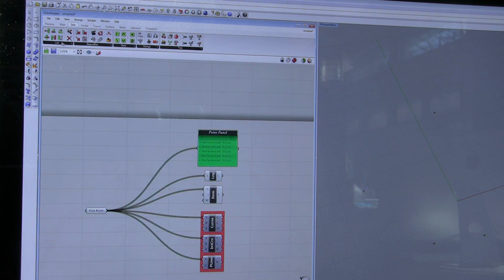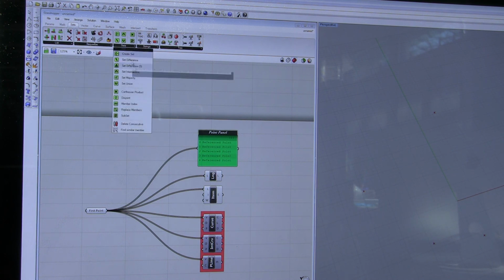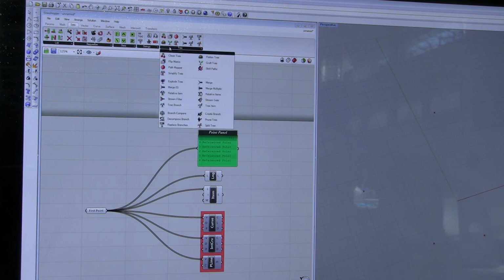Alright, so moving over, we have sequence. This is taking out numbers, picking your own pattern for the numbers that you want, creating ranges, sequences of numbers. Sets, you can make your own sets, same thing as lists. Strings works with letters, so we can pick out certain letters in this. We can ask it to find certain letters, sort of like a search engine. And tree is really important because all of Grasshopper, all the data structures work as a tree. So every time you manipulate the data, it becomes a second layer in the tree.